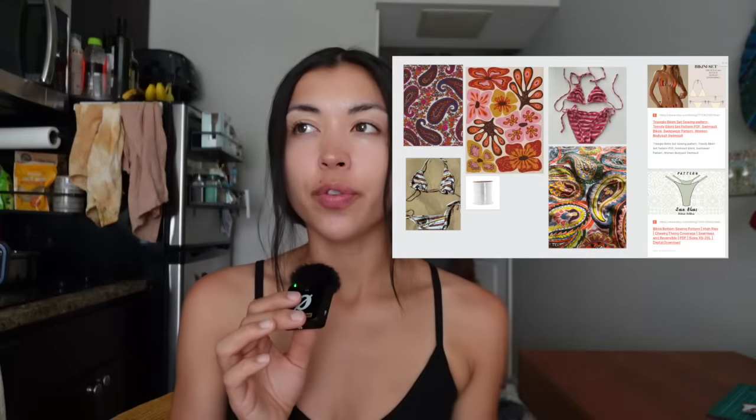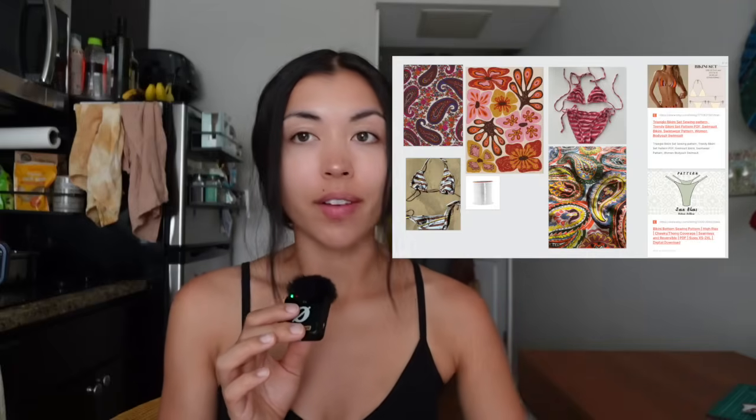Okay guys, last but not least, what is a summer wardrobe without a bikini? I've talked about this before, but swimsuits are honestly one of my favorite things to make. I feel like buying them retail is kind of expensive, so I just choose to make my own most of the time. I think most of the swimsuits in my wardrobe now are handmade. Even though the type of fabric is a little bit more expensive, you can still save a lot of money because you really only need like a yard and a half for most sizes.